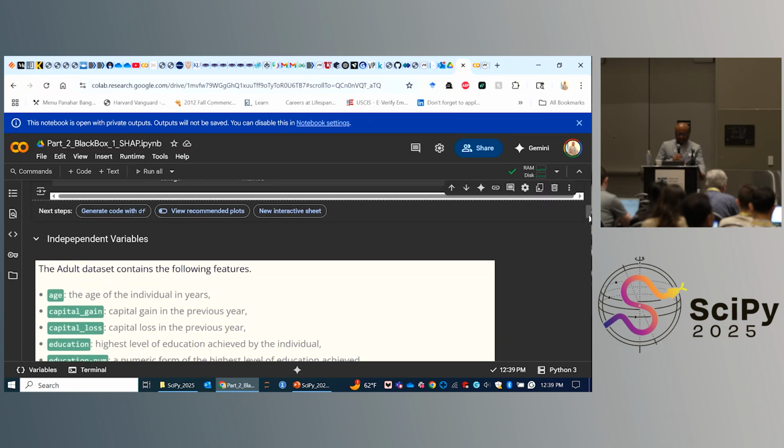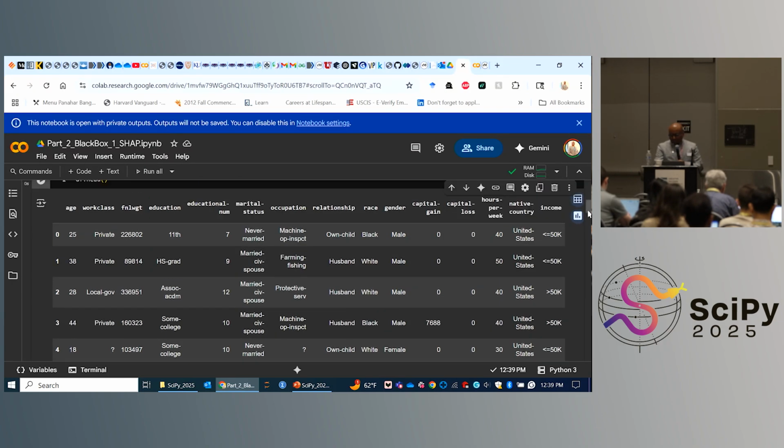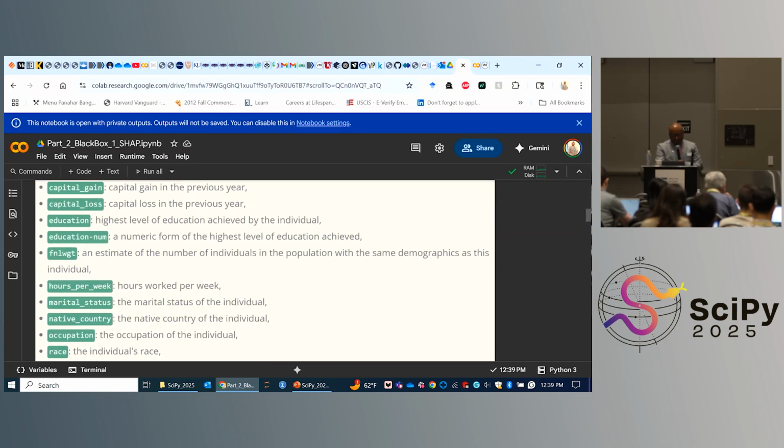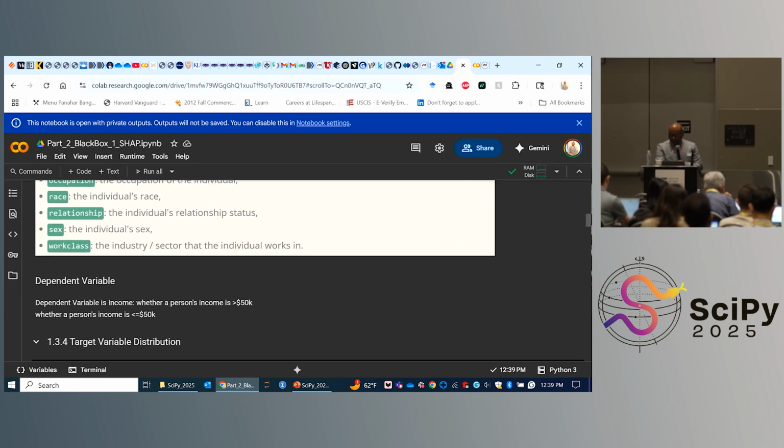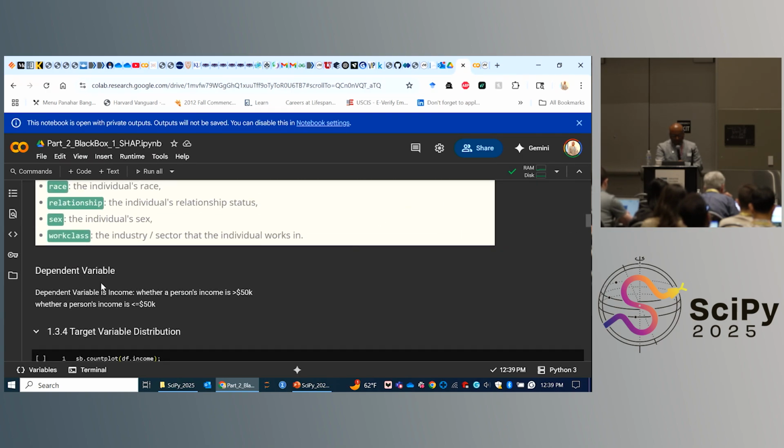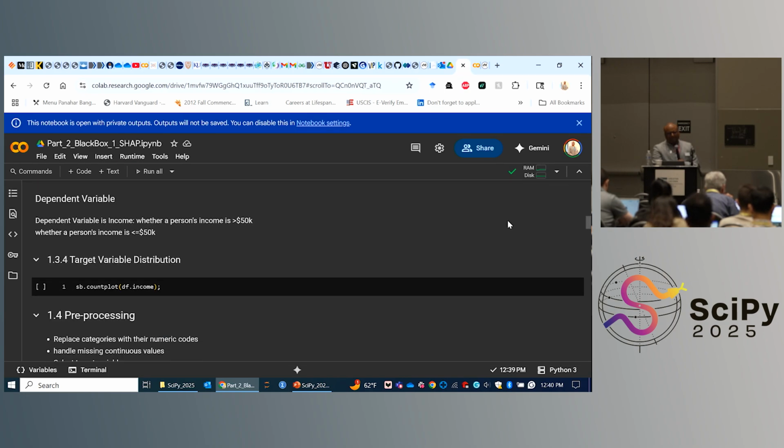Age, capital gain, capital loss, all of those are independent variables except the last one. Where is income? I wrote it here. So the dependent variable is income, whether this person's income is more than 50K or less than or equal to 50K. So this is a binary variable.